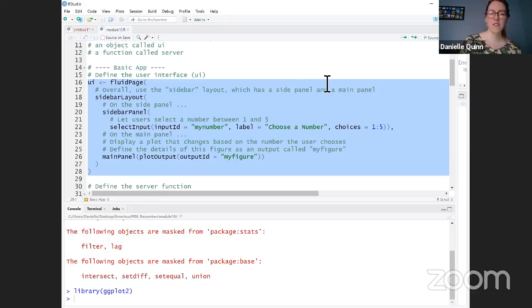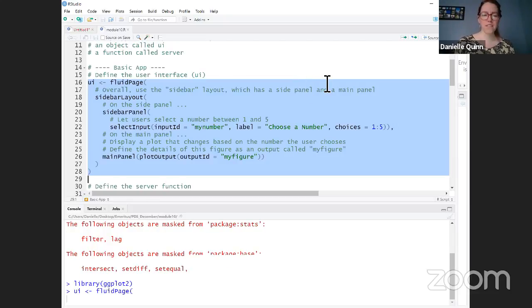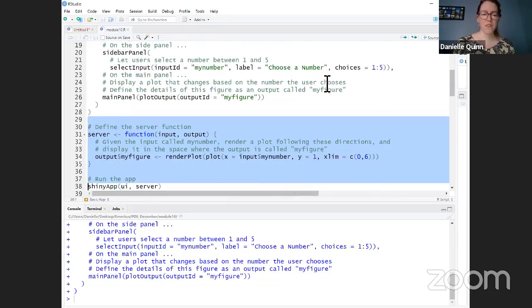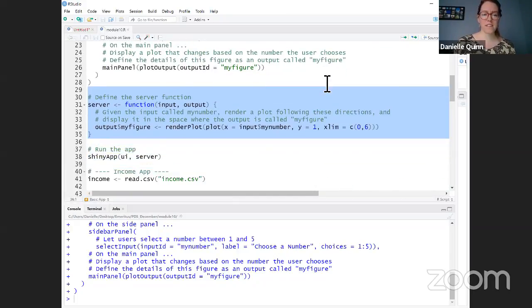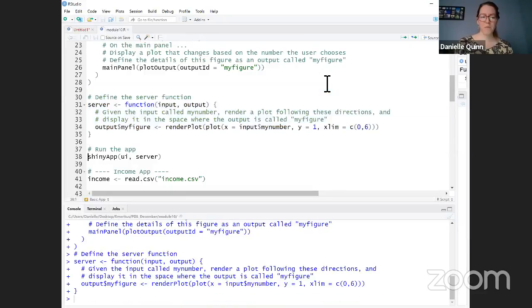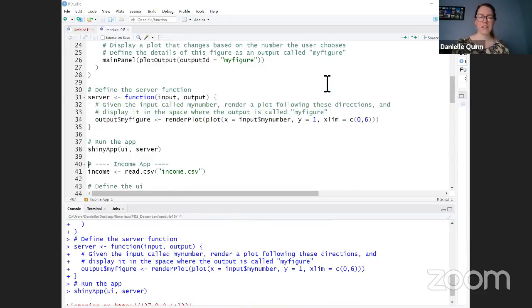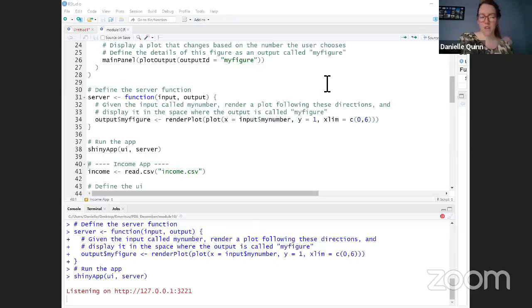This defines the UI object, the user interface, and the server function is defined by this line of code. Then we can run the app and take a look at it before we look too deeply into the code. This app is very, very simple.